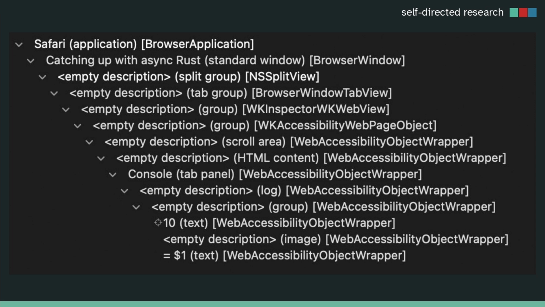Are you using Safari because it works the best with AppleScript? I assume probably everything works mostly the same in Firefox or Chrome as well? I would hope so. I didn't check. I think all browsers should be pretty good with that, at least on Mac. I know the situation is complicated on Linux, but at least on Mac and Windows, I would assume that all browsers expose the DOM as this accessibility hierarchy as well, because you need to be able to navigate what's in the web page using the built-in OS screen reader.